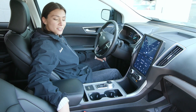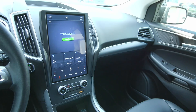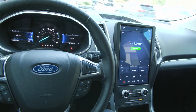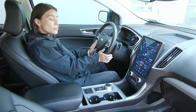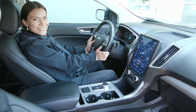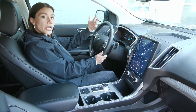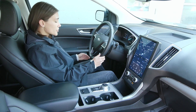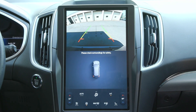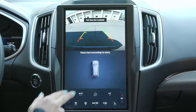Inside you have the beautiful ebony ActiveX seats with the clean sleek interior, your gorgeous portrait screen here, and on your steering wheel you'll find your cruise controls to the left with your voice activation to the right. Your cruise controls do include your adaptive cruise control as well as your lane keeping and lane centering systems, and you have the blind spot detection system with cross path detection alert among a lot of other safety features. You also have power seating for your driver with lumbar support. When you hit that button coming up to your screen you have your rear-facing camera as well as your sensing system.